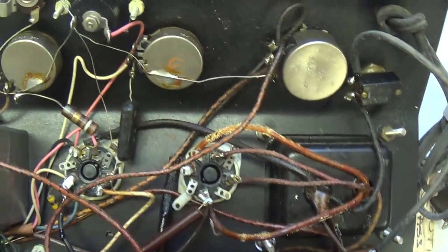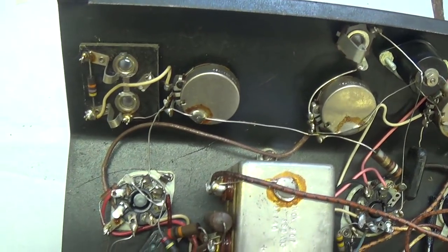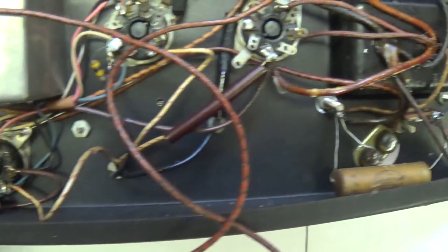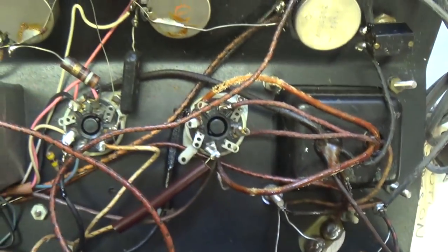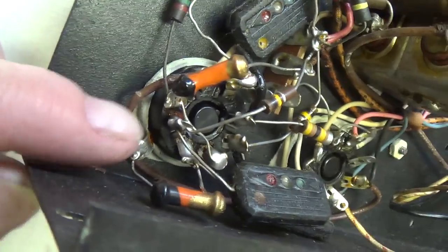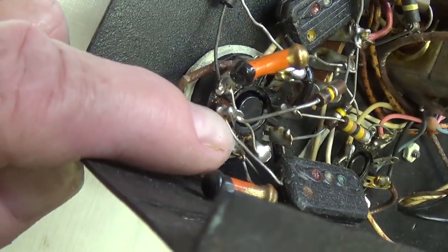Okay, so that's what it looks like underneath. We're going to have to start taking some things apart and getting out some instruments and checking this beast out and see why it doesn't work. Before we start analyzing this, I want to draw your attention to this short circuit nightmare that exists around the tubes. Take a look at this.